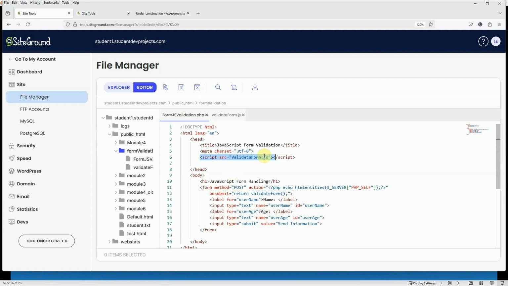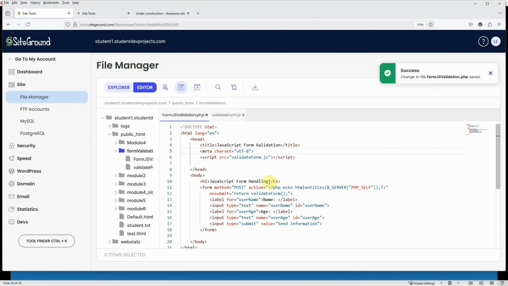The other thing we need to do is have the external file referenced. I need to put the file name in lowercase, because our web server here, SiteGround, is very case sensitive when it comes to file names. So make sure, if you have problems and it can't find a file, it may be because you used a different case. It's very case sensitive. Okay, so we've got those two things.